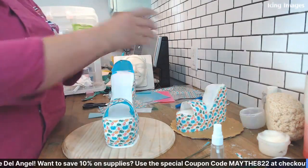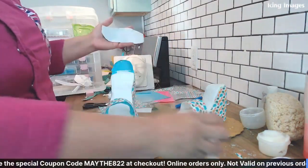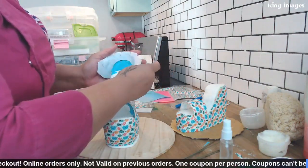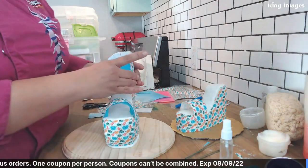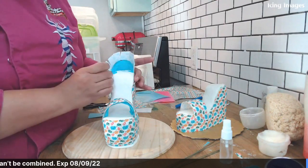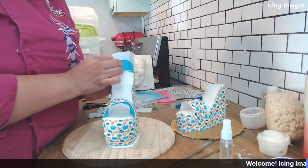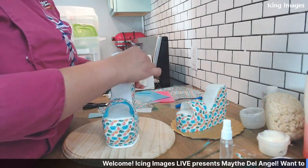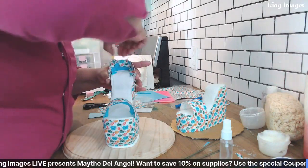Okay. In this case, I'm just going to spray water as my glue. You know, it depends on what I need to do. So since I need to do this faster and cover my sugar sheet faster, I can do it with my spray bottle. I'm just gonna fold the sugar over my piece of a structure here.